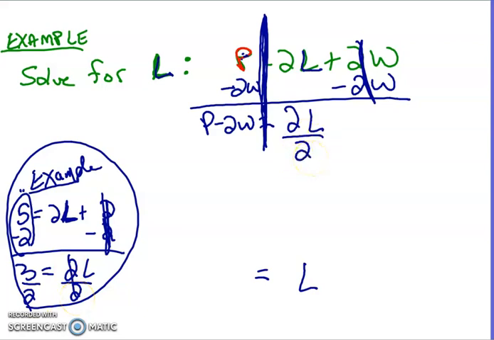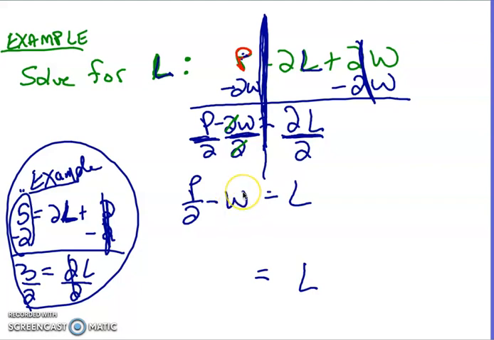Divide. Now here's a good tip. You have two choices. You could divide with one big long division bar like that. But if it can be simplified, you have to simplify it. So I would recommend dividing individually by 2. So everything gets divided. Divide by 2, divide by 2, divide by 2. So P divided by 2 stays, but notice these 2's right here can simplify. They can cross each other out, and that's why you have to divide individually. Anytime you can reduce, I would suggest you divide individually. So L equals P divided by 2 minus W.